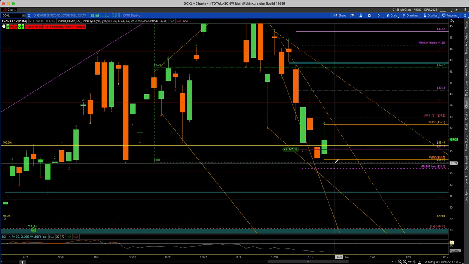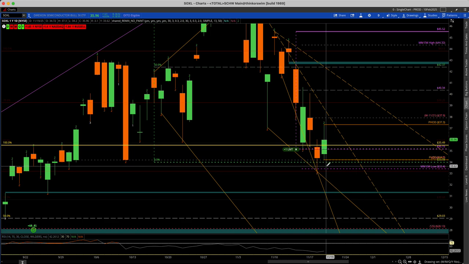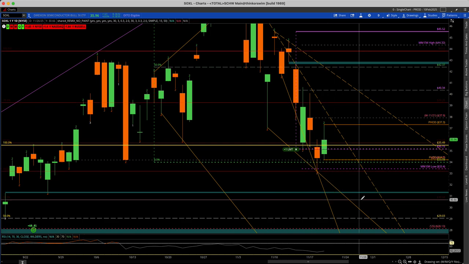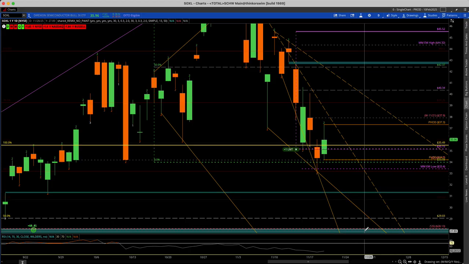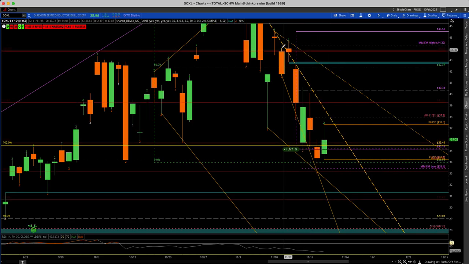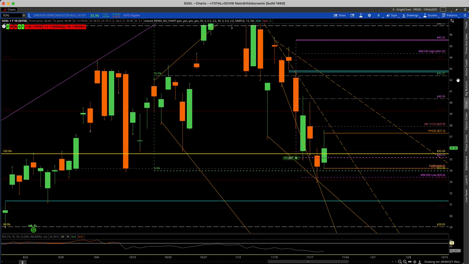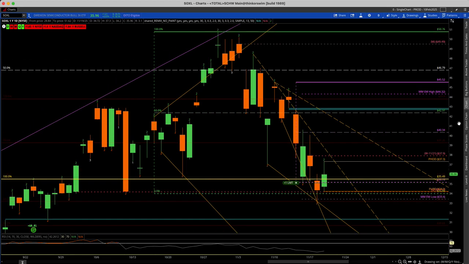So again, not a lot of magnitude to the downside and into support, so wouldn't expect to go too much further. But if there is momentum and we do start to push down further, you've got to keep in mind we've got a very small gap right here at 31 and then a slightly bigger gap down here at 28, right below the week flip. So can't totally take the downside off the table because we're still in this downtrend from the 1 day perspective. So we've got to respect that, right? And we've still got a bit of a ways to go till we make a higher high on that perspective and start to change the trend, right?